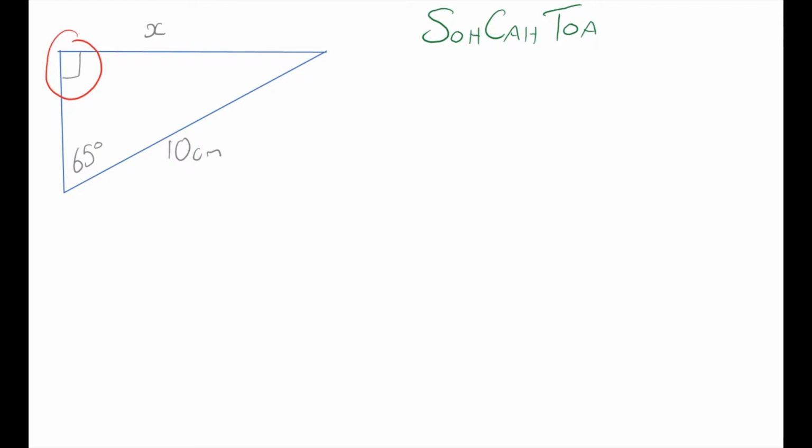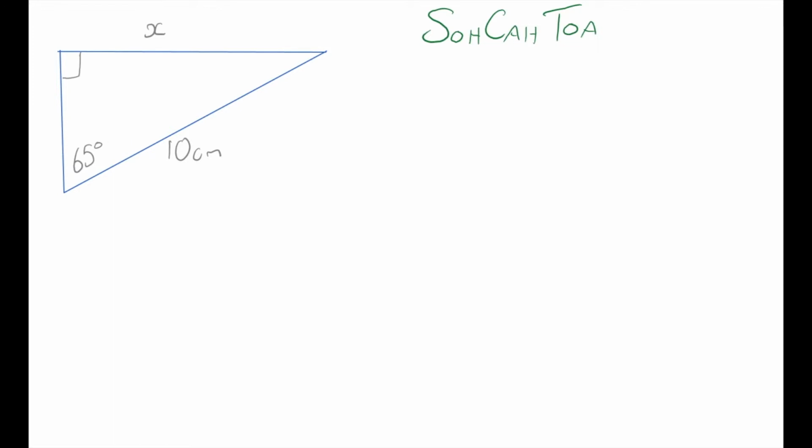If you pick the right angle, then the opposite side is the hypotenuse, and you have two adjacent sides. With two adjacent sides and an opposite side that's the hypotenuse, it's impossible to determine if we should use sine, cosine, or tangent. So in short, never pick the right angle.